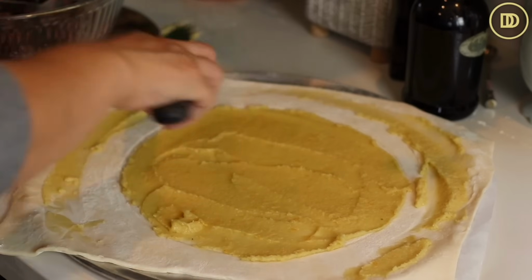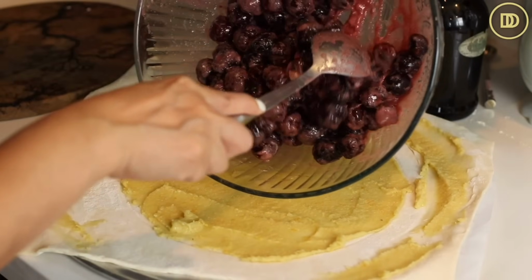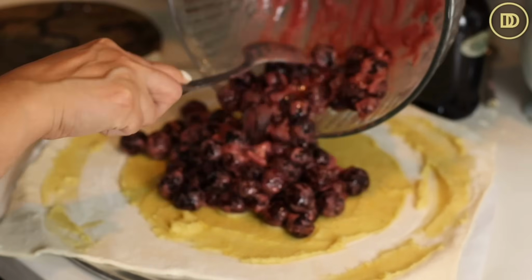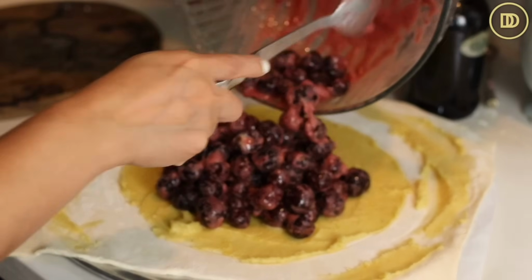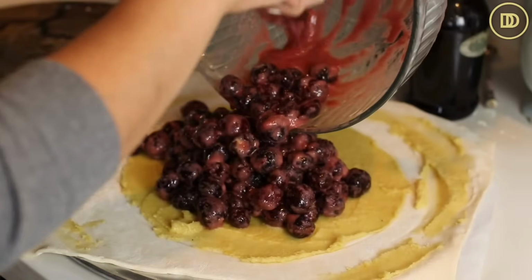The eggs are going to cause it to rise, and then you won't have that cherry filling standing out on top looking like a cherry pie. It'll look more like a cake. So I tested it and it didn't work as well. This works much better, and we're going to use the rest of this almond paste as a topping on the crust. You'll see in a little bit.